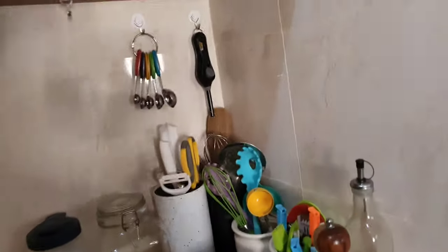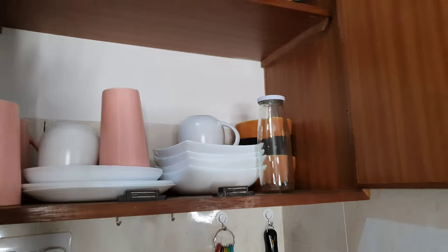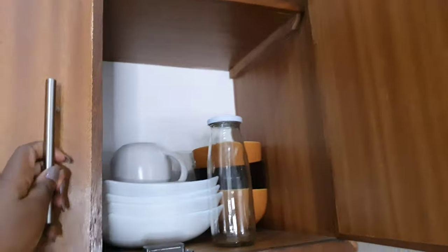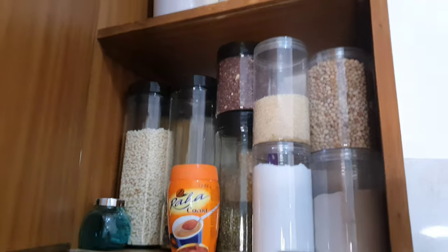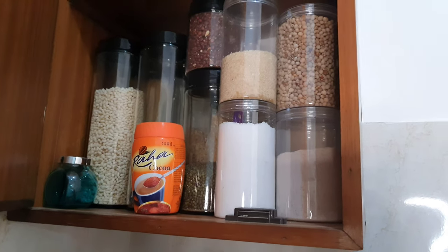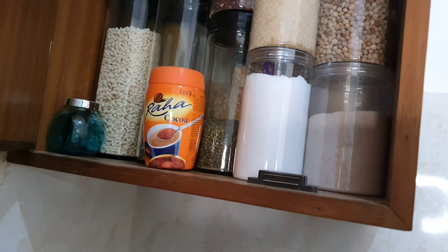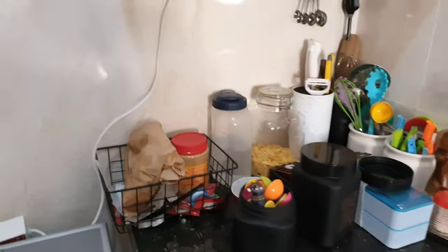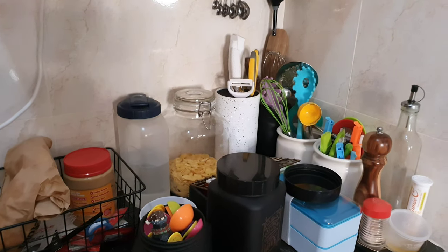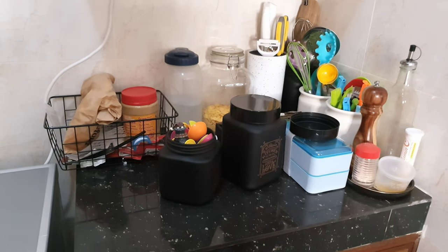All right? Yeah. So this is the first cabinet I have. Plates, cups, mugs, flasks, water bottles. And this is what I'm using as my pantry right now, but I'll need to remove everything that is here so that I can make this space for the flasks, cups and mugs that are in that other cabinet. Then I have this space up here that I need to clean up. I want to leave the least amount of items on this space. It's really ugly. I don't like it.